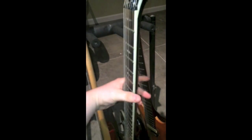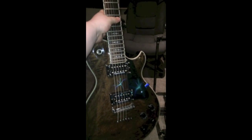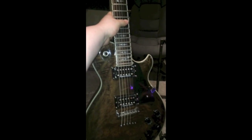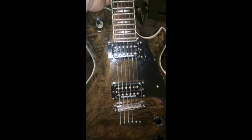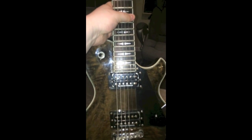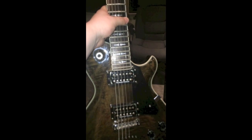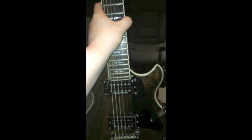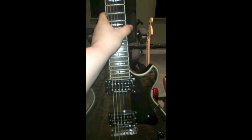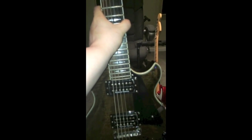This next one is my main E-flat guitar. This is a Michael Kelly Patriot Decree that I swapped out the pickups on and put a Seymour Duncan JB in the bridge and a Jazz in the neck. If you guys haven't heard of Michael Kelly guitars, they are absolutely fantastic for the money, and I couldn't be happier with it. It's lasted probably 4 or 5 years now as my main guitar through all the gigging I've done, and never given me a single problem, so can't argue with that.